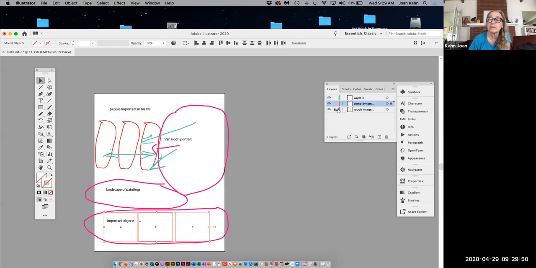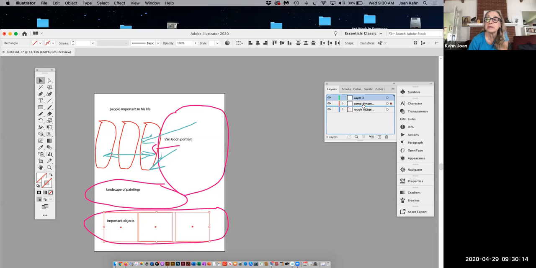Maybe I better work both layers. So I'm kind of changing it. Now I've changed my idea. You could do that on a different layer or on the same layer. These objects are on that layer, so I can make them blue or a different color, because blue is going to be my compositional dynamics.